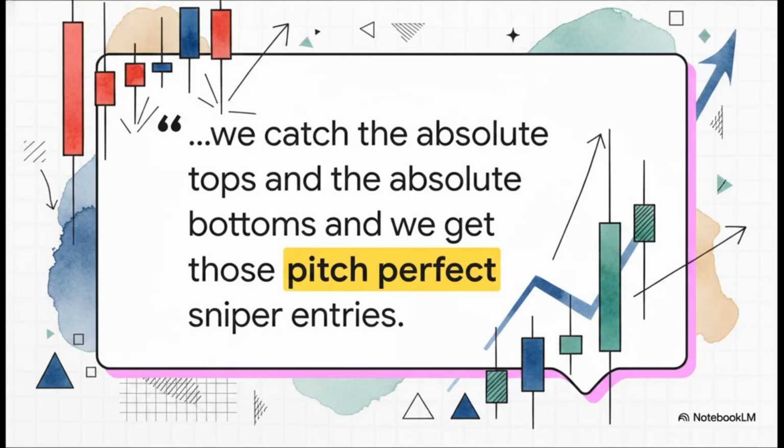Catching the absolute top or the absolute bottom of a move, that's kind of the holy grail for a lot of traders, isn't it? And that's exactly what this model aims for. This quote from the source material really says it all. The goal is pitch-perfect sniper entries. Now, I know that sounds almost too good to be true, but we're about to walk through the exact mechanical steps that can make it a reality.